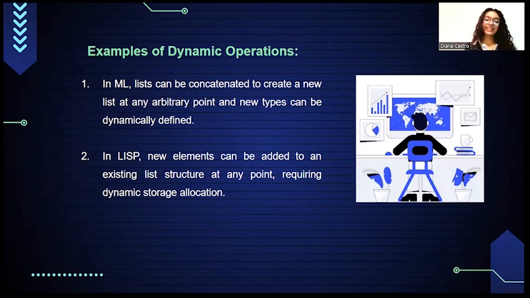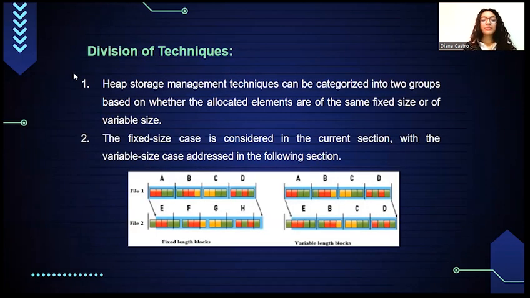And in LISP, new elements can be added to an existing list structure at any point, requiring dynamic storage allocation. Some division of techniques of the heap: the storage management techniques can be categorized into two groups. The first one is the fixed size element, and the other one is the variable size. Later on I'll explain in more detail how they work.